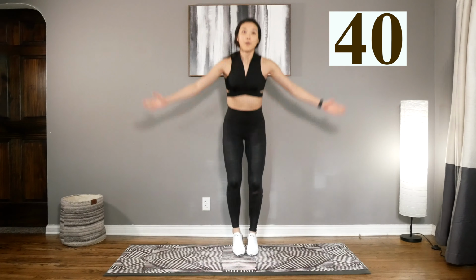Whew. 3, 2, 1. Oh, I was gonna go around for another round, but I don't think I would have made it. Okay, lunge twist to the left.